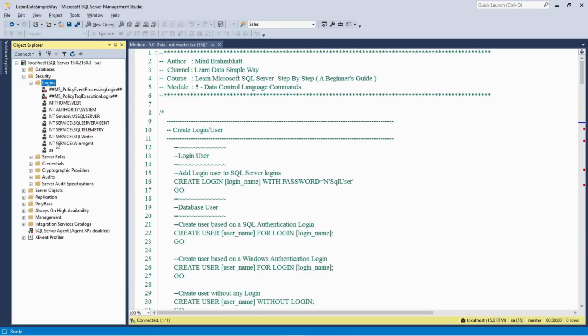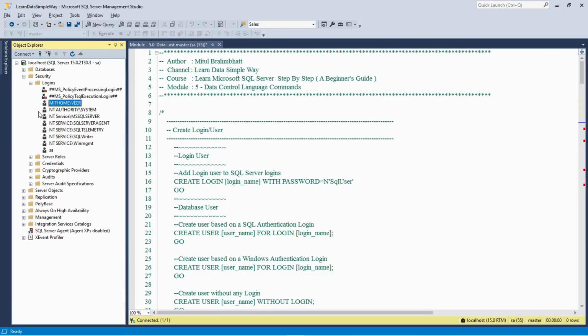By default SQL Server creates these kinds of service accounts, which the SQL Server installs by default. Whereas this one is particular to a system, wherever the SQL Server instance software is installed, that server domain name and then the particular user who can log in to this server.